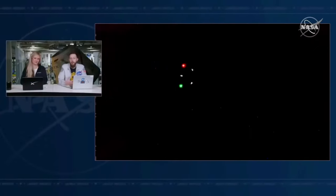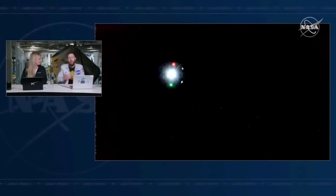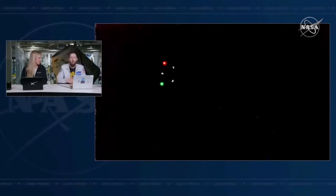Aside from that, we do a lot of research on the station for exploration purposes. I mean, the station is where we've learned how to live in space for extremely long periods of time. We just had Mark Vande Hei come home after 355 days. So everything we're going to do when we go to the moon, and when you go to Mars, and you're talking about 9 months just to get there, you have to learn how to keep people safe and healthy. You have to develop life support systems, food systems, everything that goes into a mission that you're going to have to bring with you. And you don't want to test it the first time you're on your way to Mars. You want to test it while you're still close to home. And we do that all on board the space station.